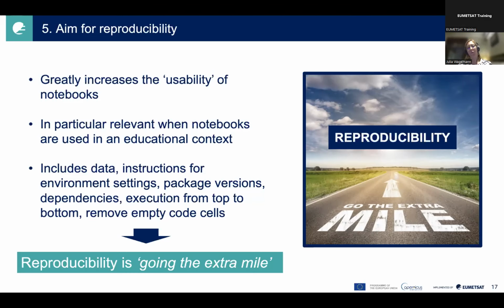And so with this guiding principle, we would just like to invite and motivate everyone to go the extra mile more often, because it greatly increases the usability of notebooks.